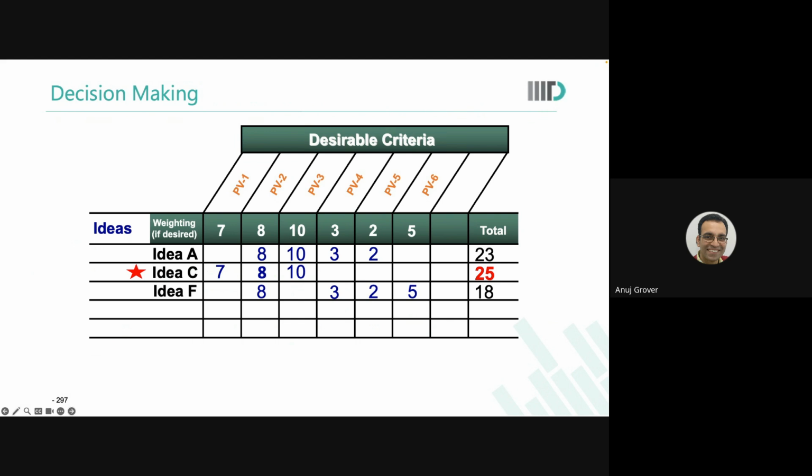If my problem statement is clear, then in this benchmarking, I would have clear values of what are the MVPs that have to be met and clear values of parameters of value also, along with the weights. Are you with me? यहाँ तक clear है? Because I have defined my problem well, so this table is already ready. Now I ideated and I came up with solutions. इस case में, let us say A, B, C, D, E, F. 6 solutions. I have 6 ideas. I now want to see which of these ideas I should take forward.